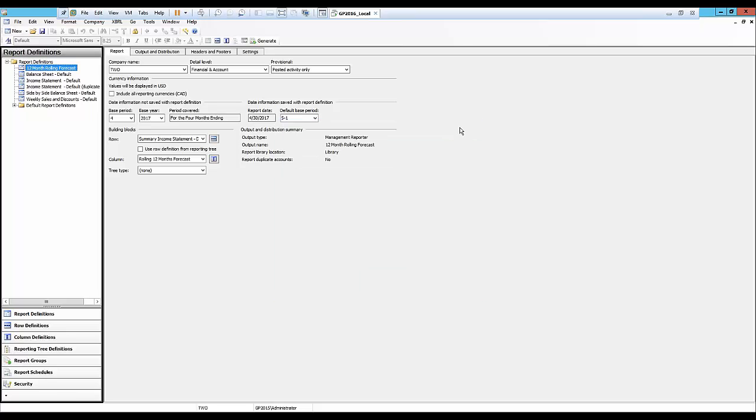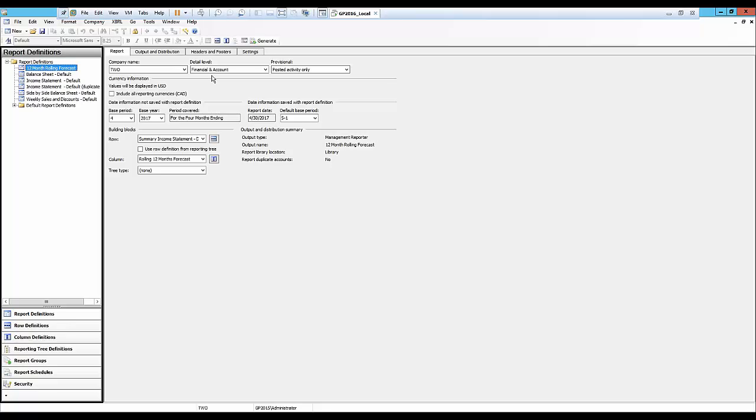Another great feature within Management Reporter is the ability to sort by natural or main segment on grouped reports. What I mean by that is you'll notice that many of my accounts give you the ability to drill down to the account level. And sometimes you want to be able to group accounts together based on their naturals, not necessarily based on the first segment of the account if that's not your natural account.